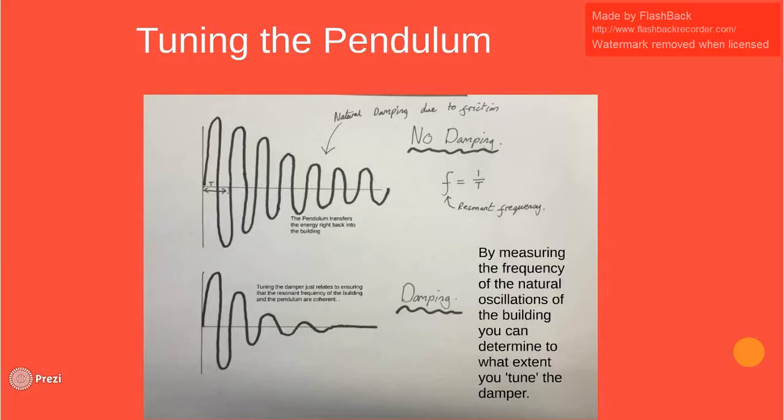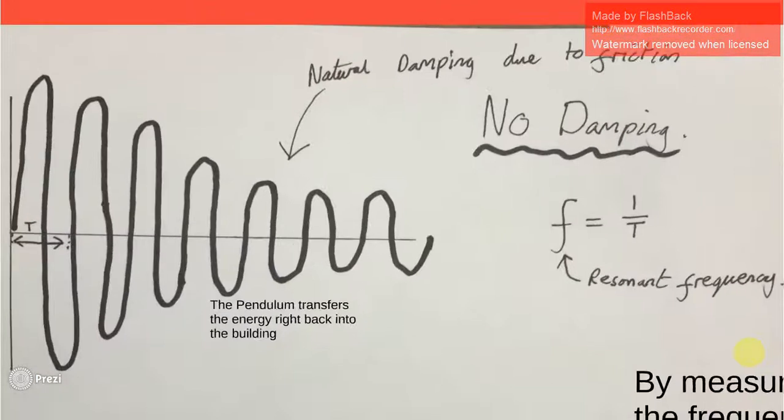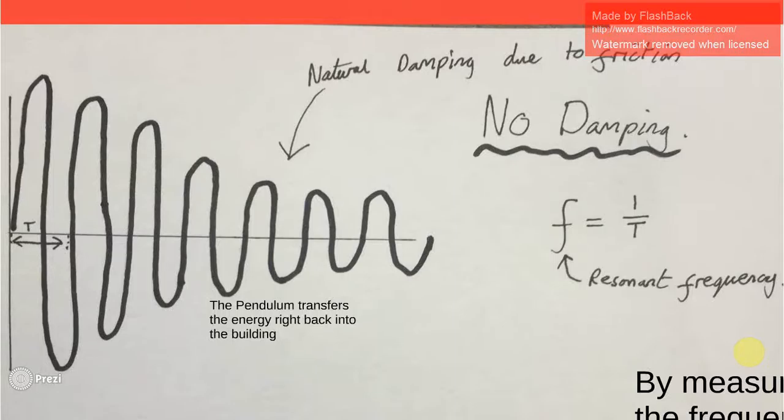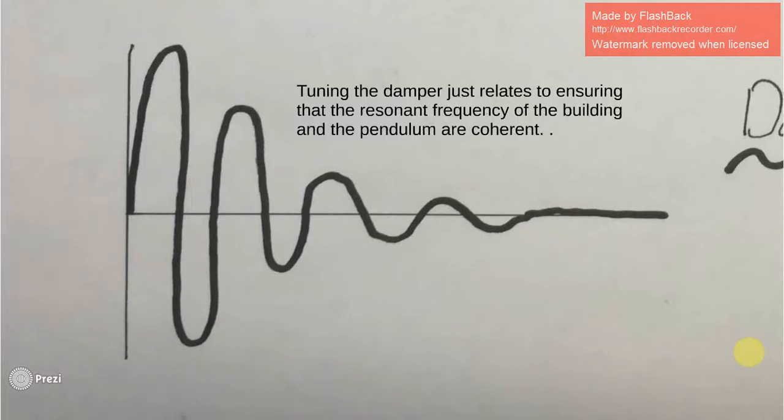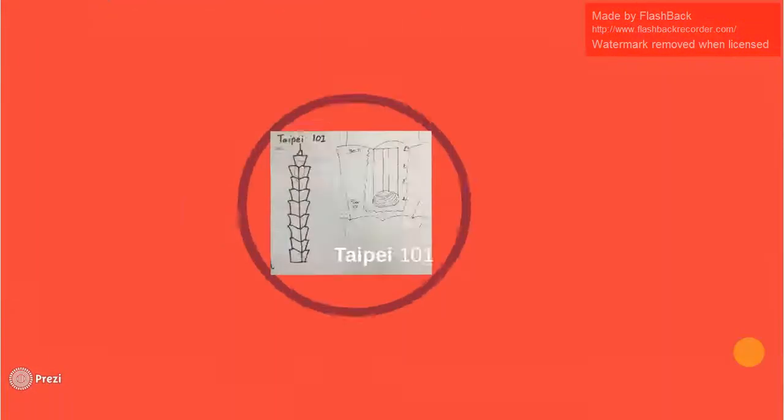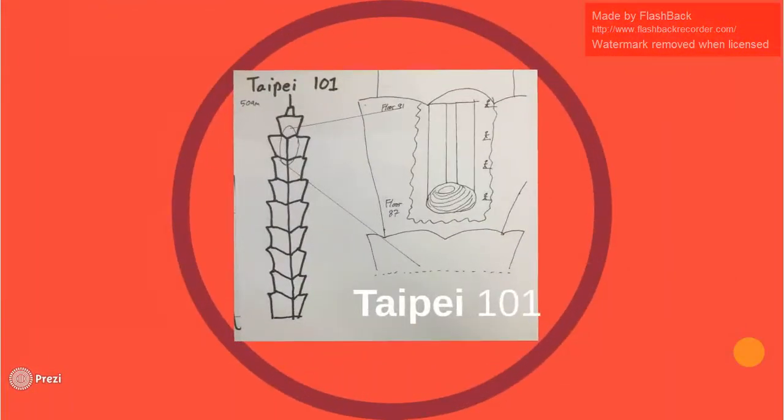These two graphs show how the building will perform with and without damping. As you can see, without damping, the amplitude is greater and the time it takes for equilibrium to restore is longer. If this was the case in a building, there would be too much stress placed on the structure, which would cause it to weaken over time and eventually cause it to fail. Damping reduces the amplitude of oscillations, which means that the users of the building in the upper floors will not be affected. It is important to match the resonant frequency of the damper to the building so that when the building moves one way, the pendulum moves the other.